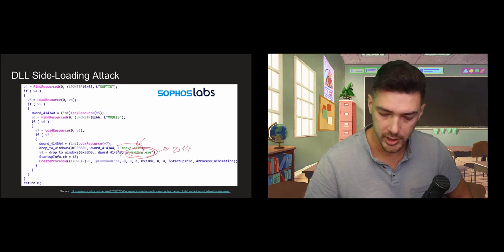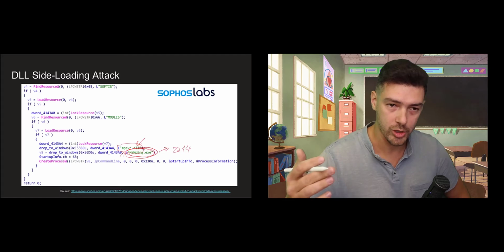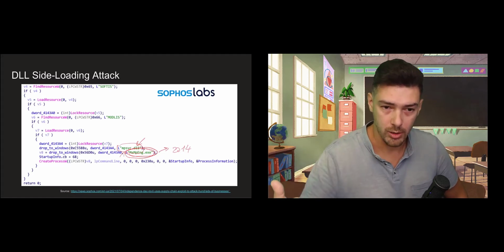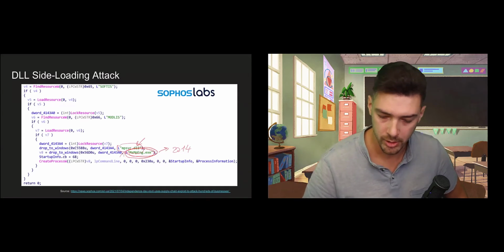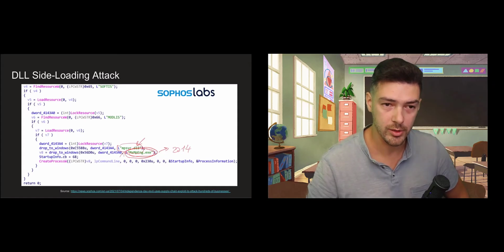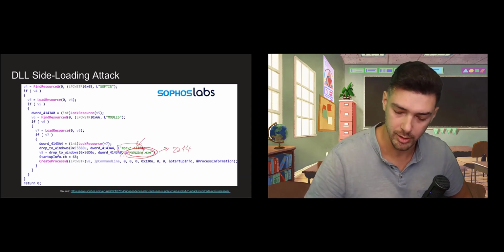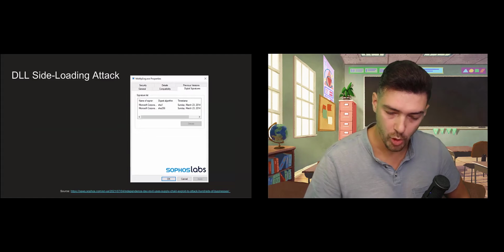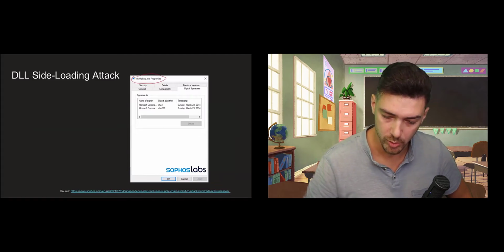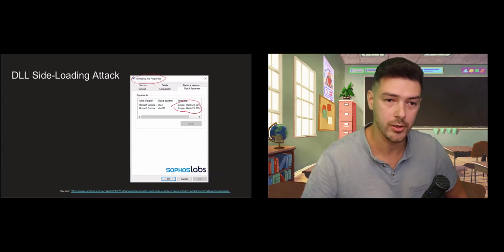And then they just execute this real Microsoft executable. It starts the process, of course, without any problem, because the file is digitally signed by Microsoft. Even though it's old, it still has a valid digital signature. And then it loads this DLL, which is not the original one but one created by the attackers. So this happened in this case. These are the properties of this Windows Defender executable file. As you can see, it dates back to 2014.